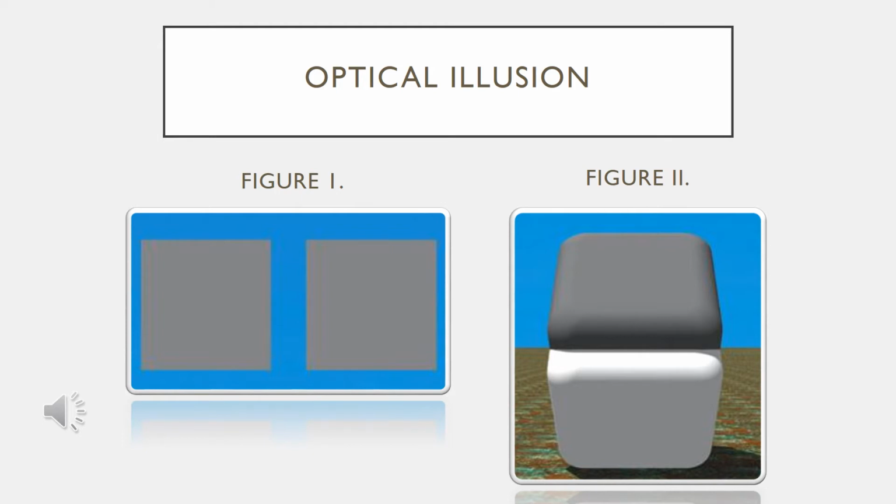Figure 1 is being compared to figure 2 by putting the two gray squares in figure 2 separately. The result is that the gray square at the top of figure 2 is still the same color, but the bottom one becomes white from gray. Why? According to Professor Mark Williams' studies, our brains have evolved not to see the reality, but something more useful.